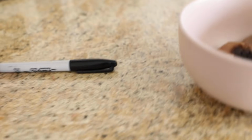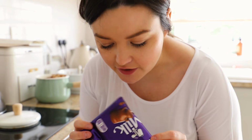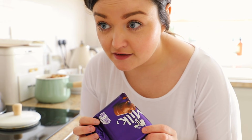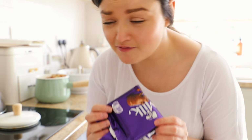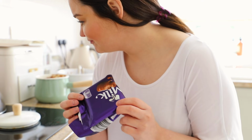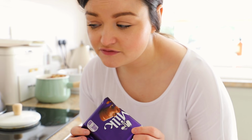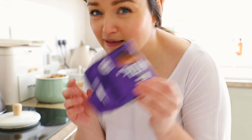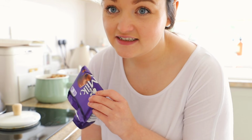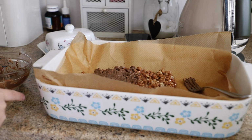Shoot. So I've used most of the chocolate now. I have this much chocolate left and I'm going to melt it the old-fashioned way over a stove. I'm not going to be beaten. Why did that happen? Anyway, okay. I'm going to clean my stove and my bowl, and melt the last of this chocolate over a saucepan with a bowl.